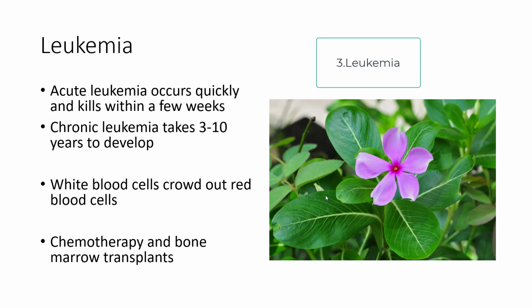Acute leukemia is a very rapid production of white blood cells that causes, although the hematocrit may be the same, the proportion of white to red blood cells is favoring white blood cells and not favoring, well, oxygen transport. And this can kill within a few weeks. Chronic leukemia takes 3 to 10 years to develop. The chemotherapy is one option, including leucocristine, which comes from this Madagascar periwinkle. There is also bone marrow transplants as an option. You should register on the bone marrow registry. Look into that because you may be able to save a life.